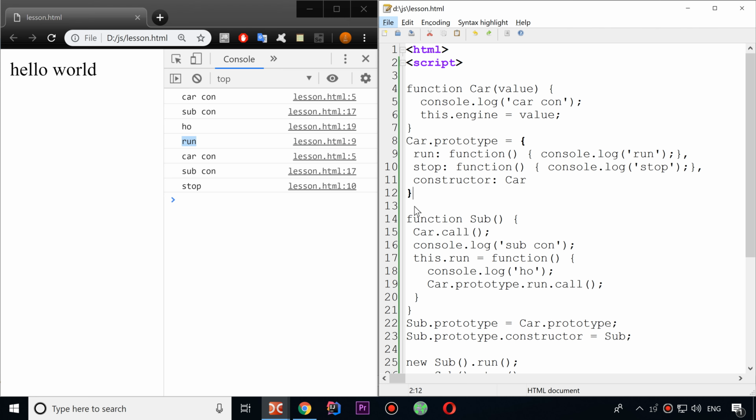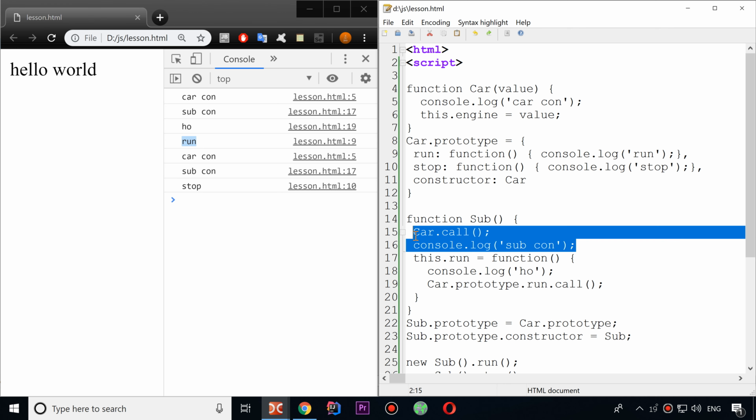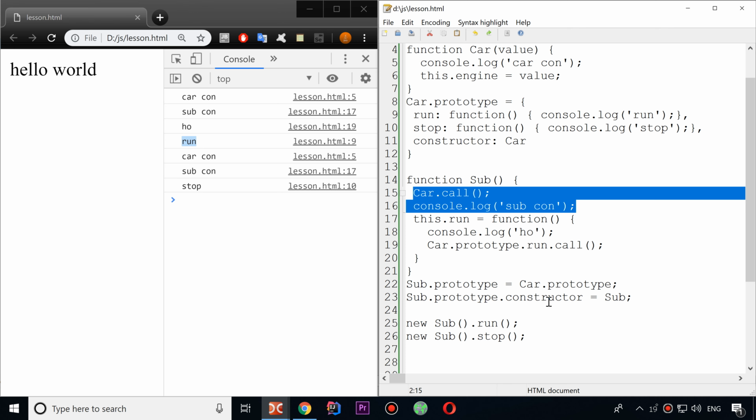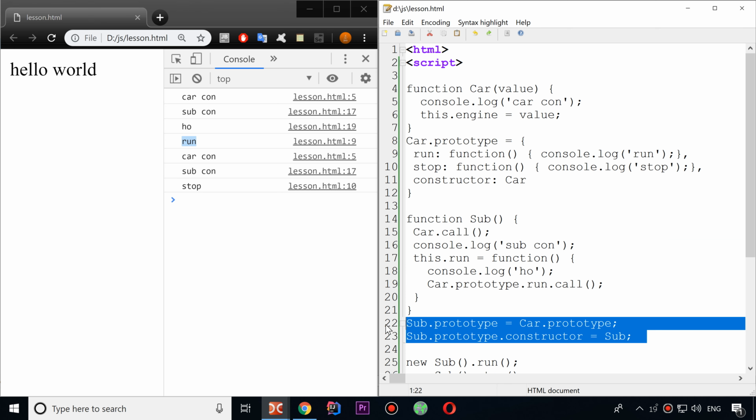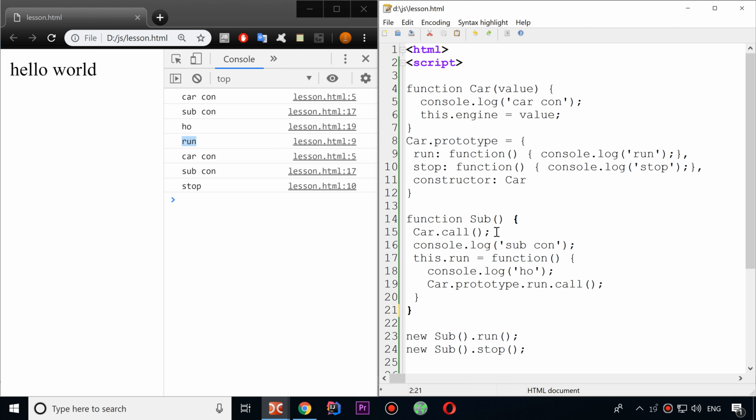If one object has another object, we use composition. So what is composition? Here we have some sub object, and we don't want to make it a subclass, we just want to reuse some methods with composition. So we will do it like this.